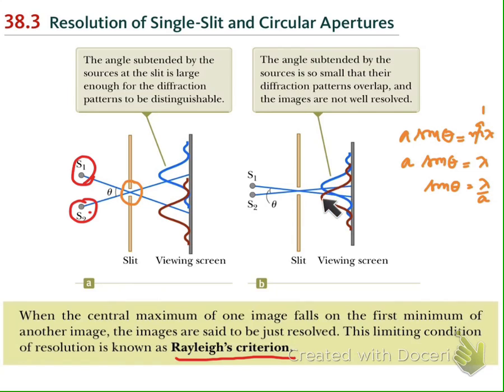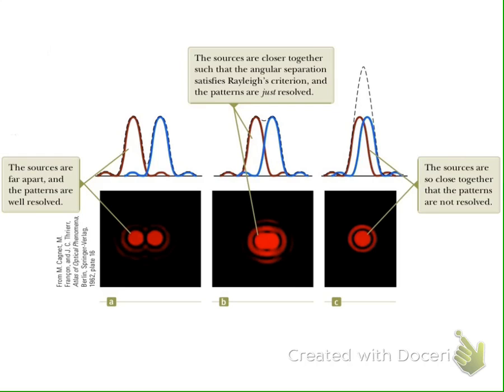But if they are close, you can see that the bright fringes come together and merge, and you just see one bright fringe, like this one. So the condition that these two objects can be resolved is that the bright fringe for one object is at the position of the dark fringe of the other object. In this figure we say that it's just resolved. This means that we start to see that the pattern comes from different objects. You can see that this is the dark fringe for the blue line, and this is the dark fringe for the brown line. So we say that these two objects are just resolved, and we call this the Rayleigh criterion.